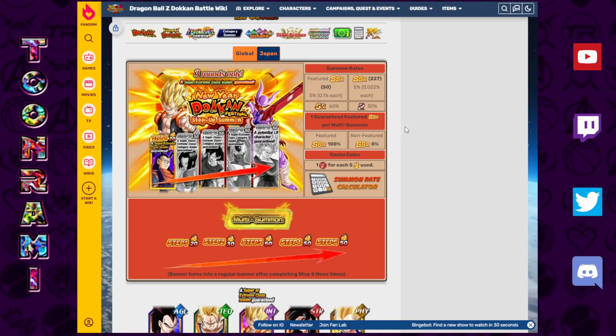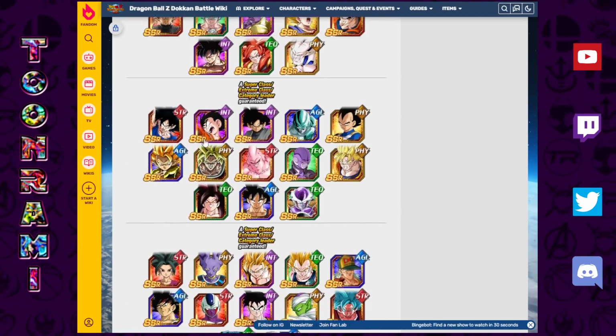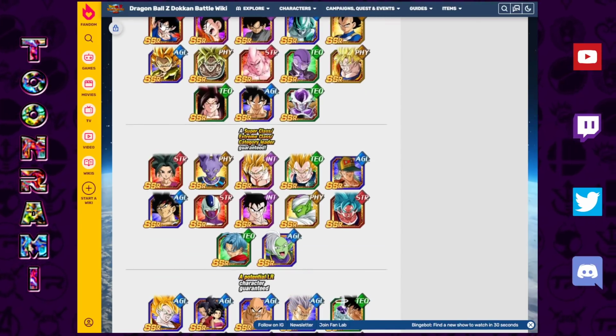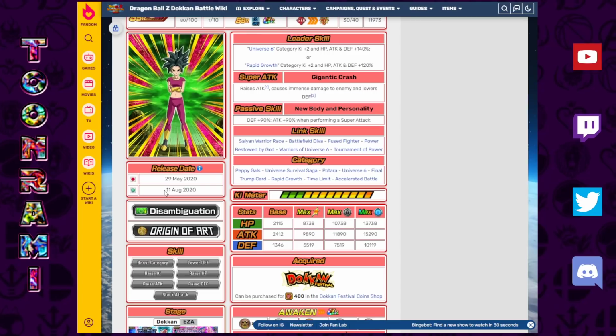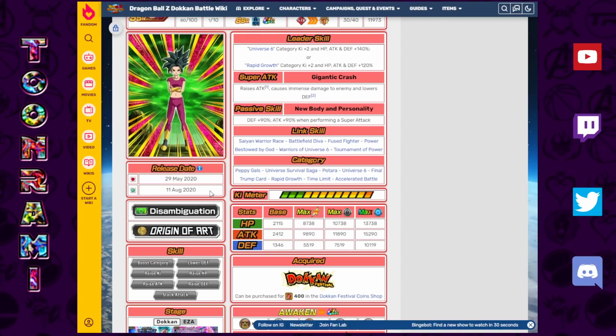So now let's take a look and see which units could potentially be joining this year's selection in the New Year's Step-Up. We can actually figure this out from last year. From last year, the most recent category unit in the bunch was the STR Kefla. Kefla was the most recent one to drop. So using the date that was given for Kefla's arrival, we can basically use that as precedent for this year. So August 11th of 2020 was when Kefla showed up, which means that is the cutoff point.